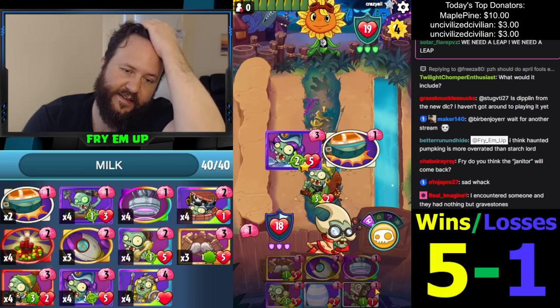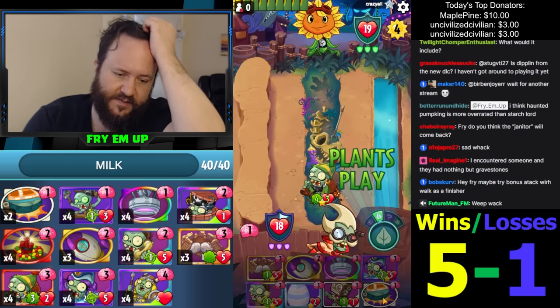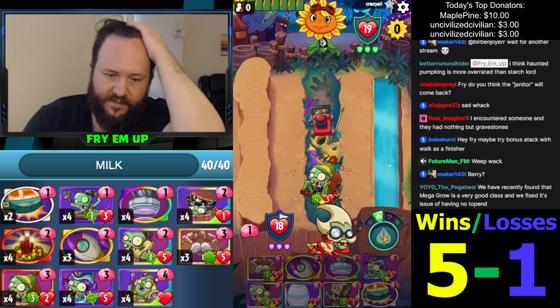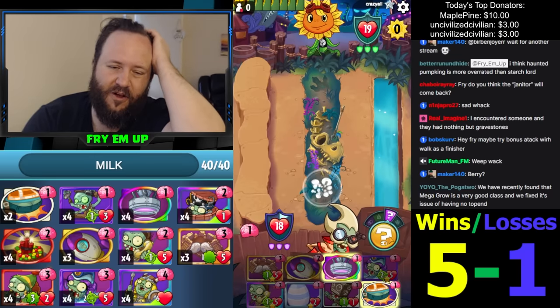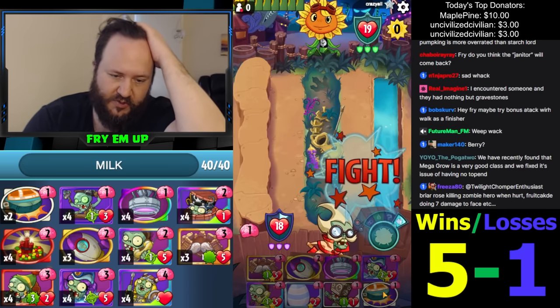I didn't want to put Egg in this. Should we hold on to the Bungie? I think playing the Bungie reactively is probably a good thing here in case he develops something. Wow, we just lawnmowered that. Okay. So he's running like lawnmower and a berry deck. It's very strange. This might just be some all-out control deck.